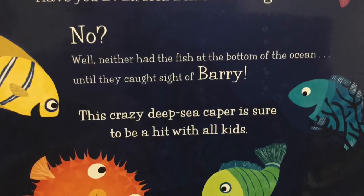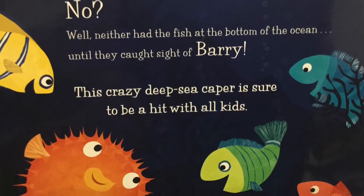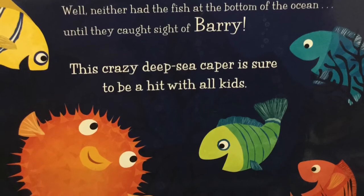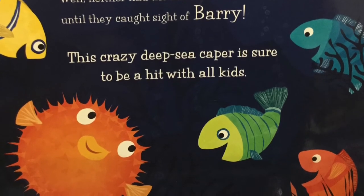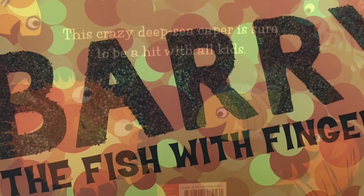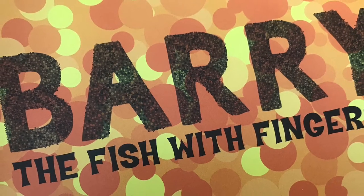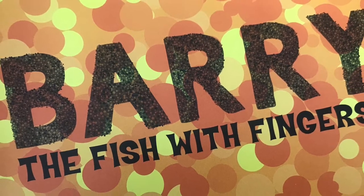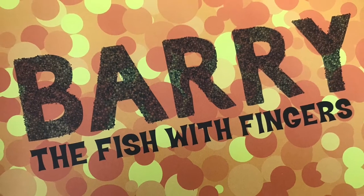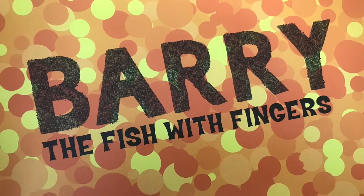Have you ever seen a fish with fingers? No? Well, neither had the fish at the bottom of the ocean until they caught sight of Barry. So that's the bit of the back. Now that's called a synopsis, and that little bit on the back is a little caption or a few sentences that summarise what the book is going to be about. But we could probably guess that from the title, Barry, the Fish with Fingers. So let's have a look inside and start reading this fabulous story.